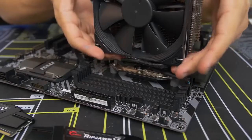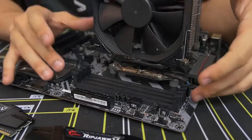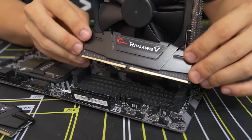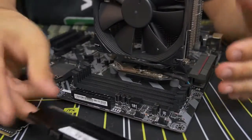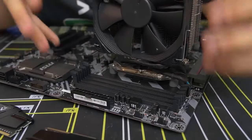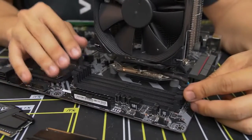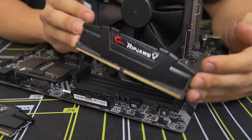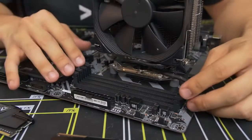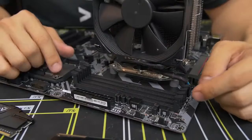If you're running into issues with no way around it, it's possible you've got RAM with a heat spreader that's just too tall for the CPU cooler you purchased — look that up online before sending things back. Assuming you don't have any clearance issues, consult your motherboard manual to find out which slots to populate with your modules, because it does matter. No matter if you have one stick or four sticks, you want to make sure you're putting them in the right slots. I've already found out that my two sticks should go in the second and fourth slot.